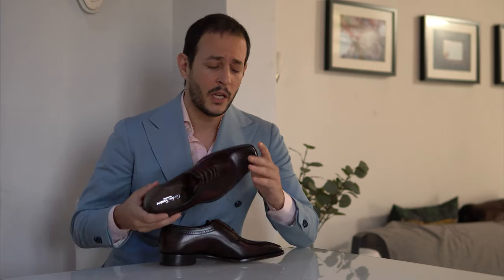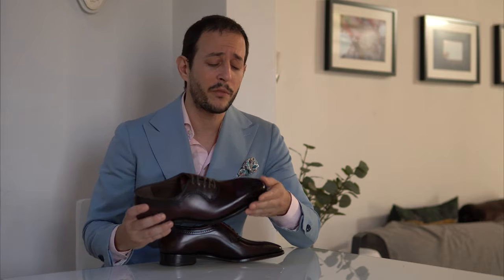As far as sizing, I really love this last — this is one of my favorites, especially for the price point, it looks fantastic. This is the 387 and it is one of the few lasts that genuinely runs true to size for 99% of people. So if you are a UK 8 like me, I would take the same size. If you're a US 9D in shoes like Allen Edmonds, you would also take a UK 8 — so one full conversion down from your US size.